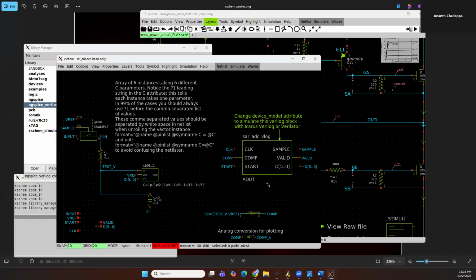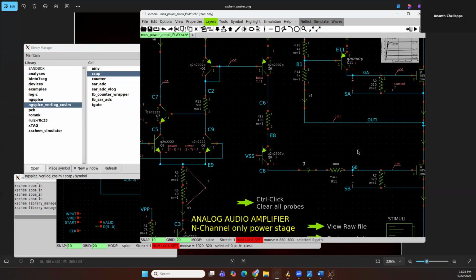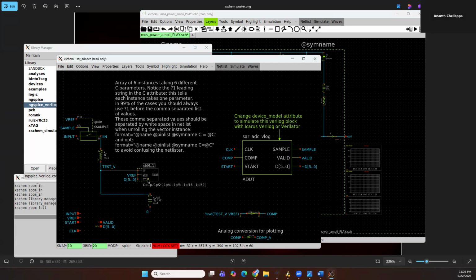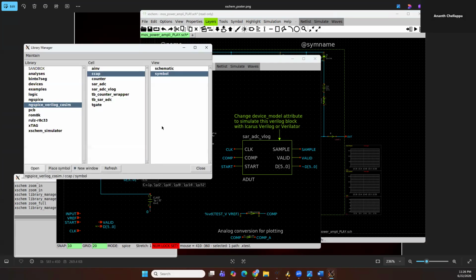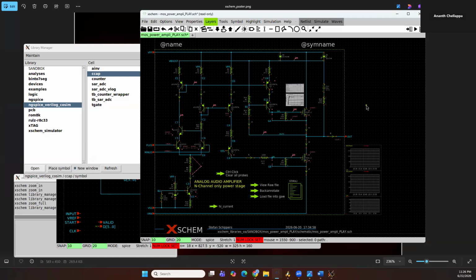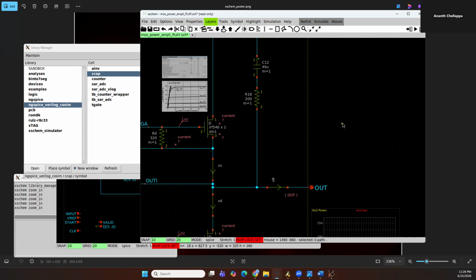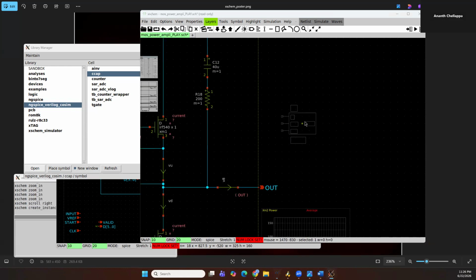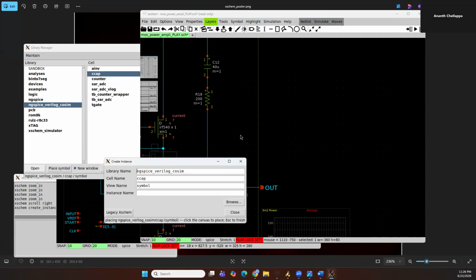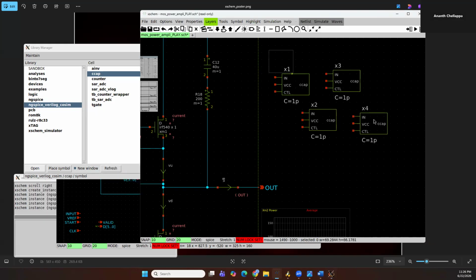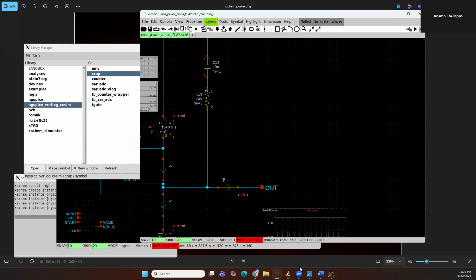And here's another thing that I like, because it's basically things that I use when I work in Cadence. So I've got this schematic. Let's say I want to place this cell. Now, of course, I could do a copy, but let's say I found it here. All I have to do is Control Alt N, and it will give me that. I didn't ask it to place it, so I guess there's a bug. But having placed it once, it's telling me that I had placed it once. The nice thing is it behaves like Cadence. Once you place it, you can keep on placing them, and the default Xschem does not do that.